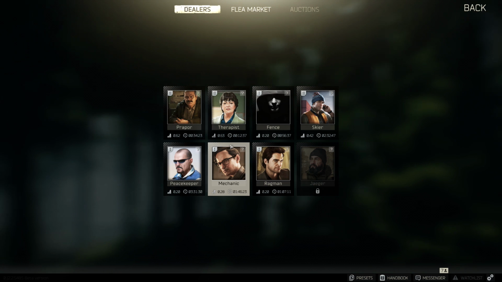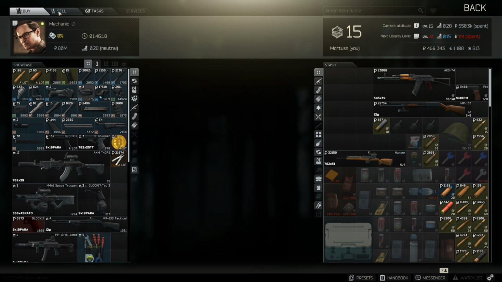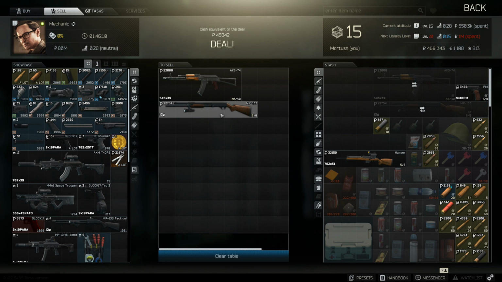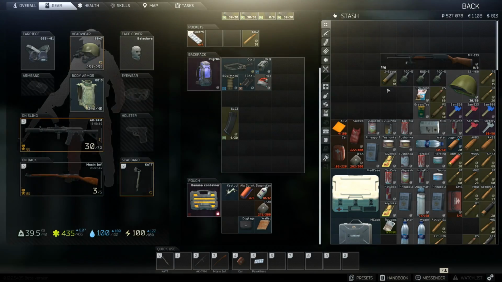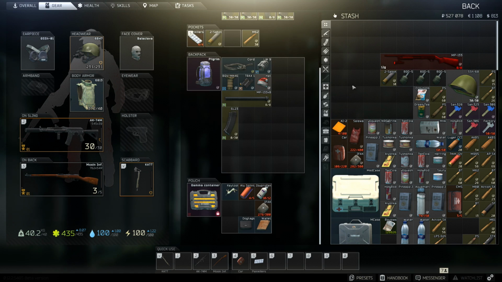Alright, so then we need to sell our weaponry, which we will sell to Mechanic, because he is still level 1. He's getting close there. We just need 5 more levels, and we should be good. Actually, hang on a second. We'll sell these 3. Somebody had said that these Sabo rounds are actually pretty decent, so we'll go ahead and keep these. And maybe they will have some use in the future.